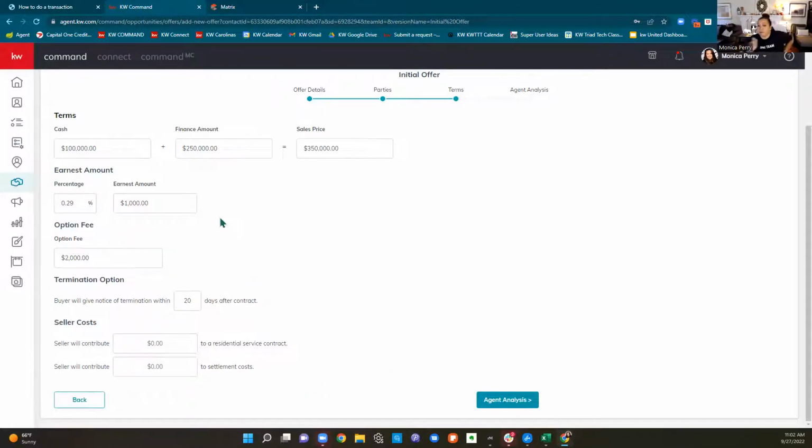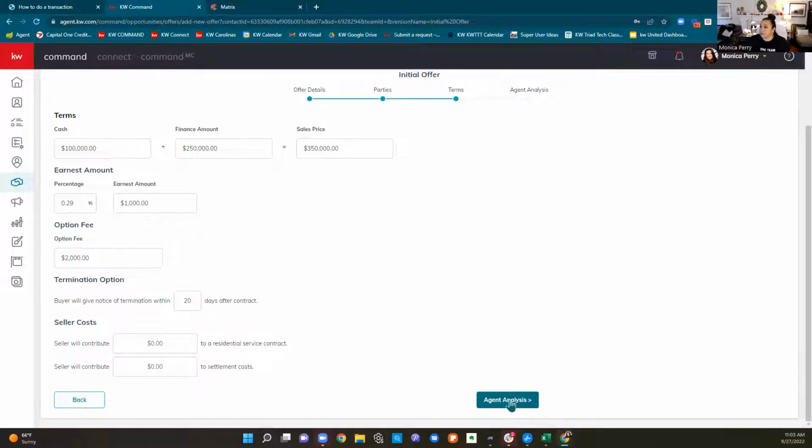Where this stuff really, the detail-oriented stuff comes into play, and I don't know that we're running into this quite as much anymore, is when it's our listing, we can add multiple offers in here and it creates a spreadsheet for us to give to our sellers. So that's when you might want to get a little more detailed about putting this stuff in here. Okay. Everybody cool with this until I click agent analysis?